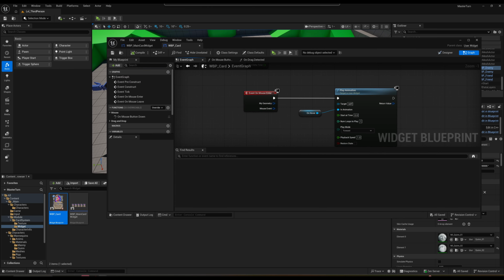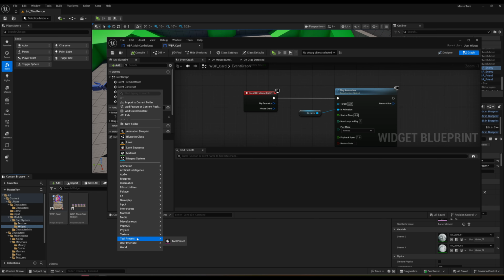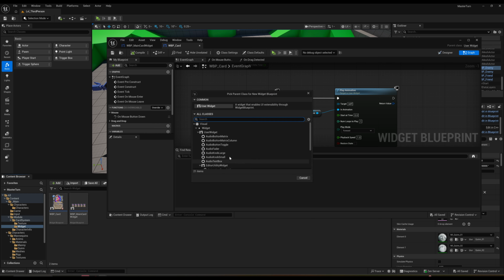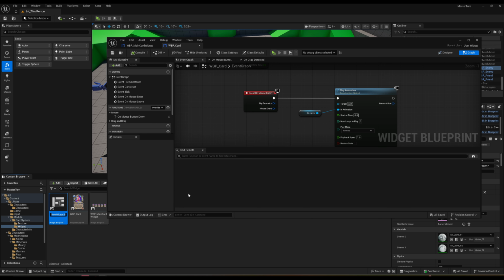To do the drop part, what I like to do is create a new widget. So I'm going to go back to this widget here, and create it as a widget controller. I'm going to call this WBP card drop area, card drop box.